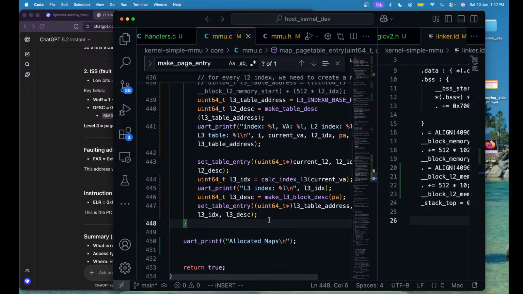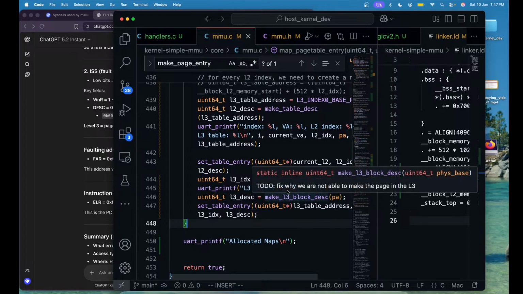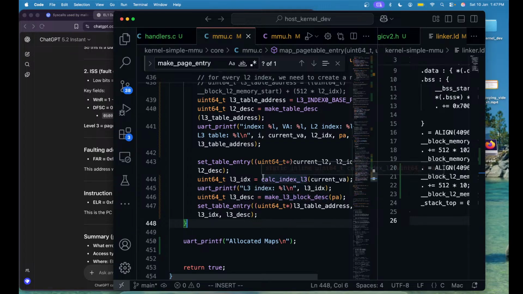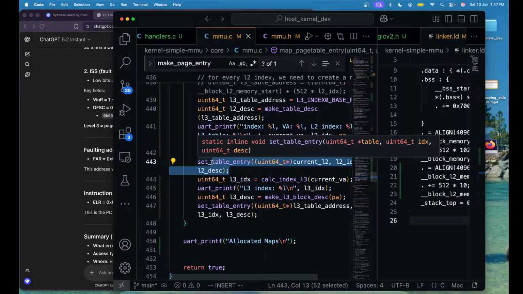Okay, so here we need to confirm two things: whether we are creating the L3, because we have an L3 error, so definitely the L2 entry was fine. We were able to get some sort of thing and it went into L3. Or maybe we just had random junk here and that's why we came to L3.